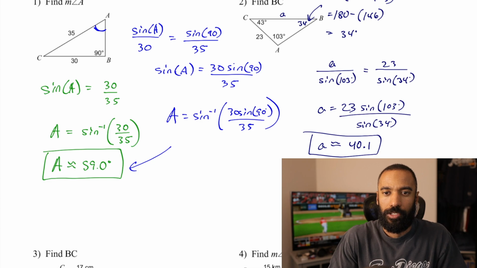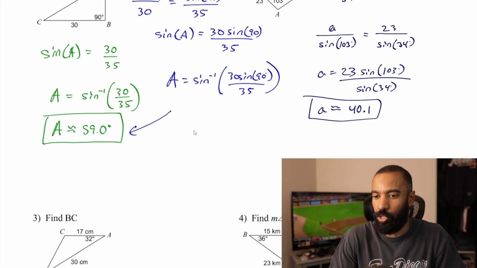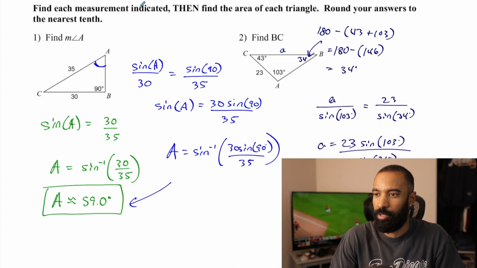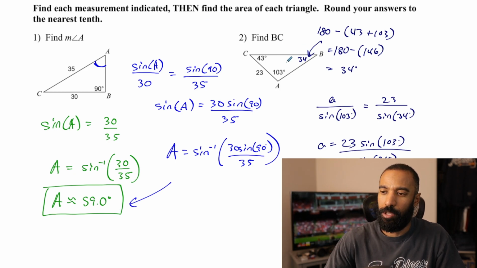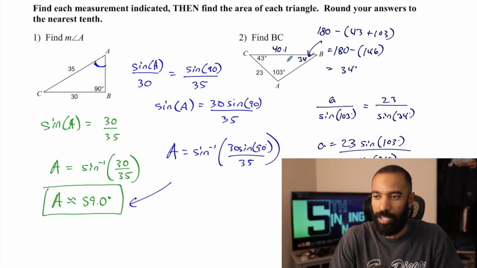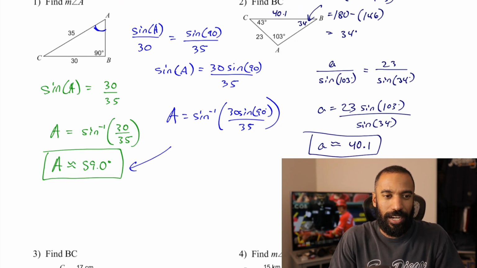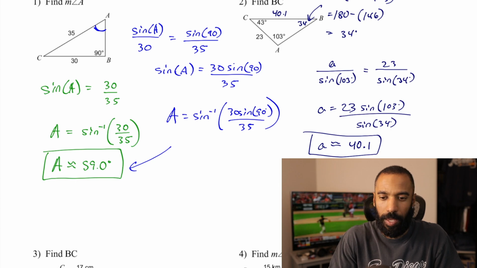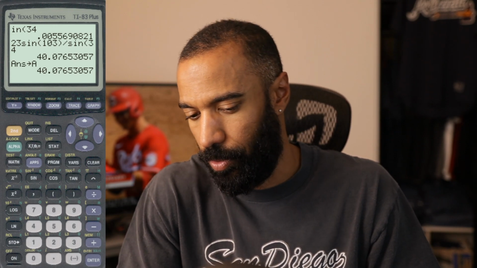Okay, so those are the first 2. There are 2 more to do, and I will be finding the area of all of them, but let's also write the 40.1. It may be of good use. Now, 40.1 does have an exact answer as well. I might want to hold it in mind, so I'm going to store it into A on the graphing calculator. So when I recall A, that's where it will go. I'll just have to remember that.